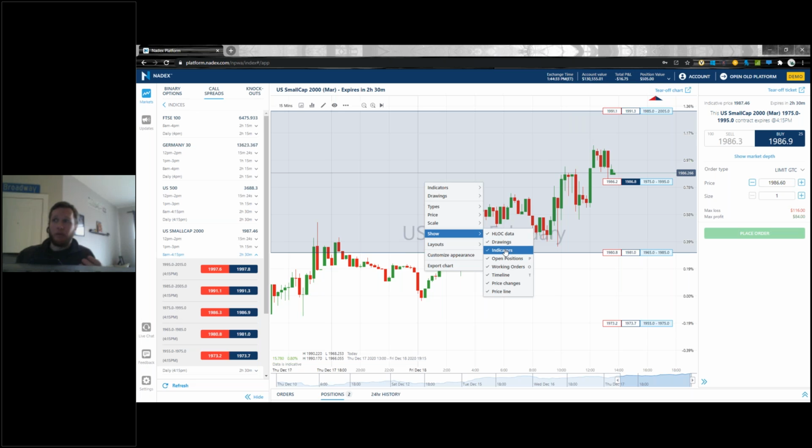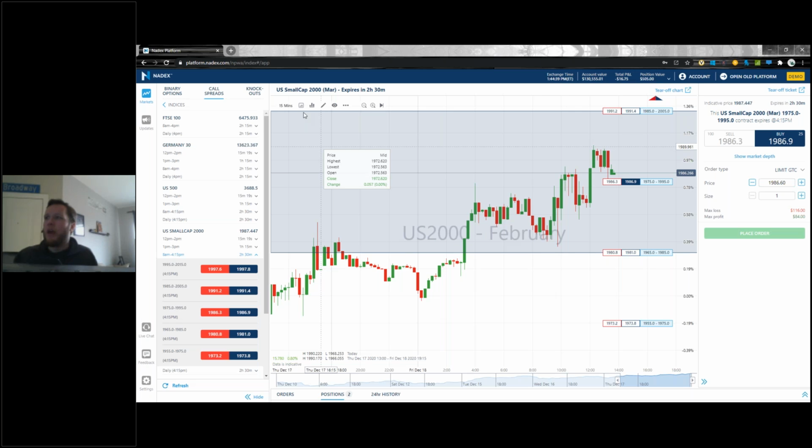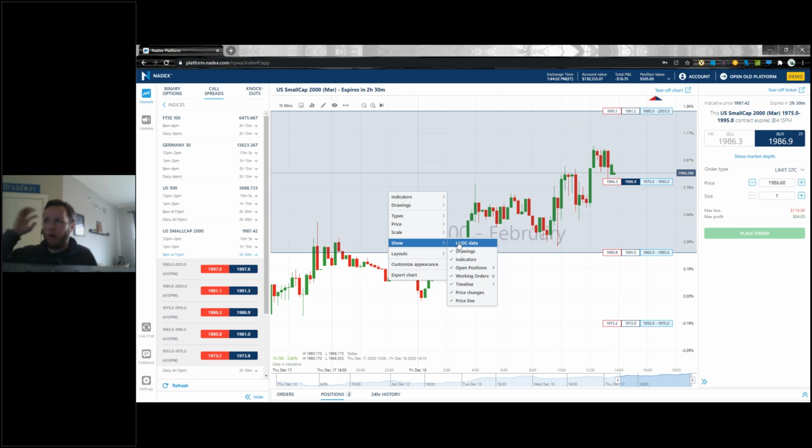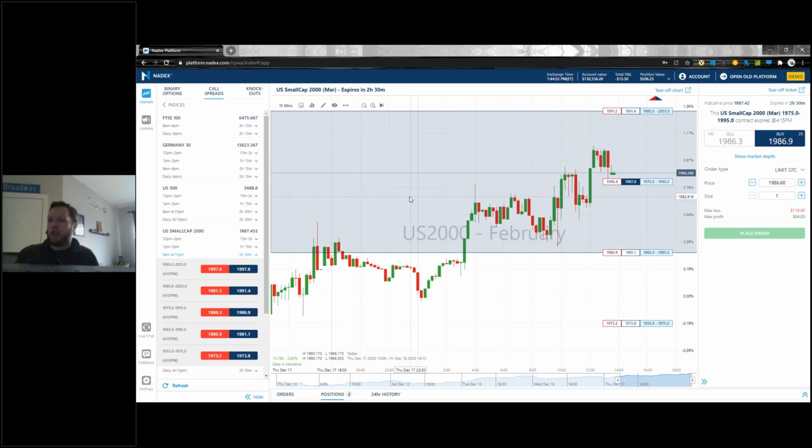And if you have turned your indicators off and then you're putting them on and you can't see them, it'll kind of tell you. I would always look there if you have lost your drawings and indicators, to make sure that they just aren't showing up. HLOC data: you'll see that little box is not following my mouse around, and when I turn it back on, the little box showing the high, low, open, and close, and the change is now back following my mouse around.